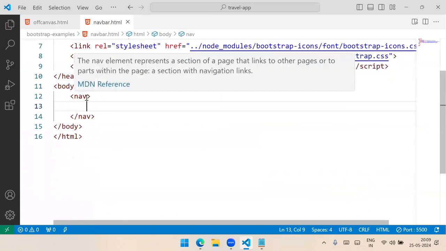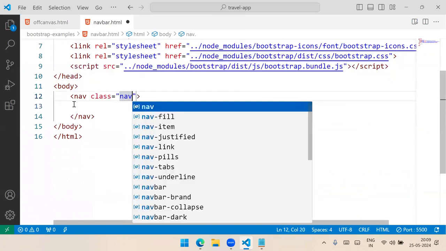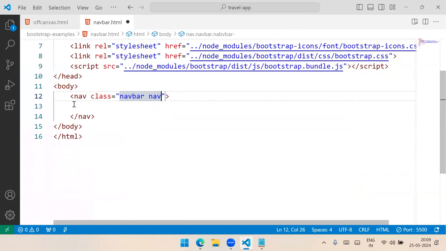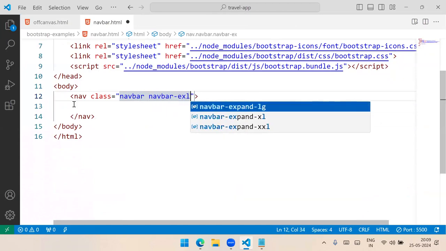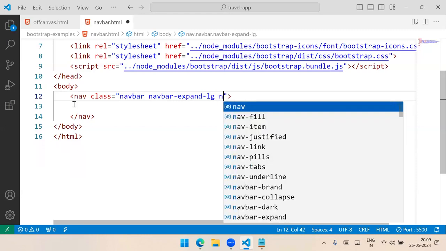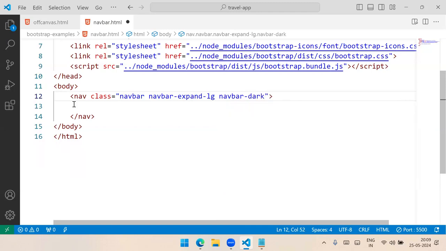This will have the class navbar, navbar-expand, navbar-expand-lg. Expand will automatically adjust according to the device. It means it will expand the navbar. That's very important to use, right? After that, navbar-dark, bg-dark, like that I'm adding.